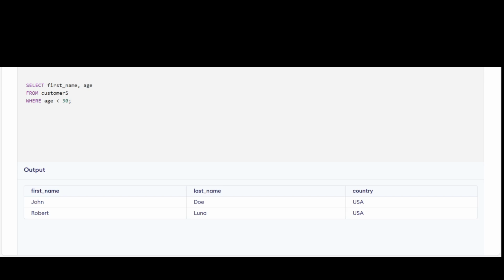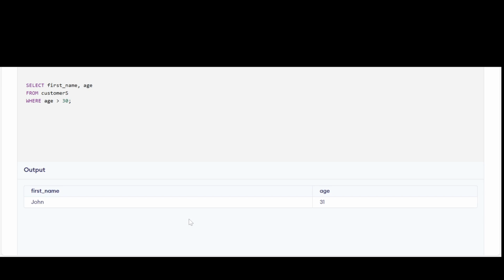This shows the customers older than 30. Let me run. Sorry, I have written less than, right? Okay, only one person is there whose age is greater than 30.